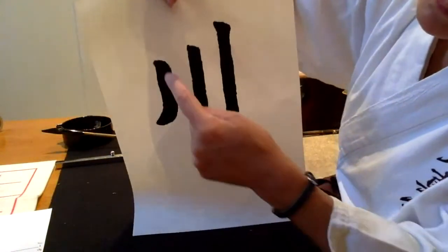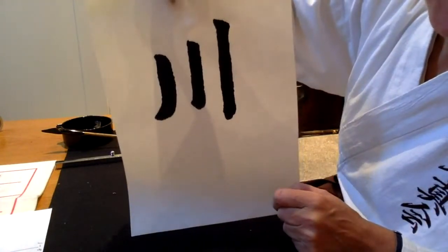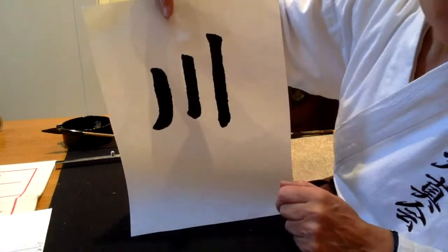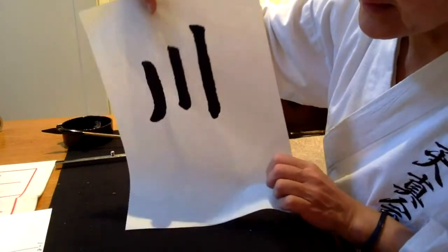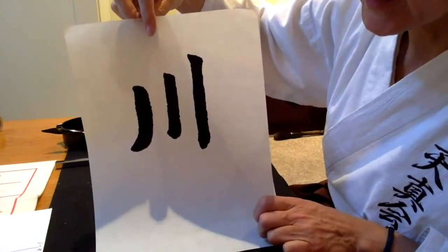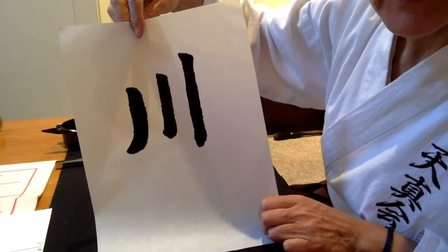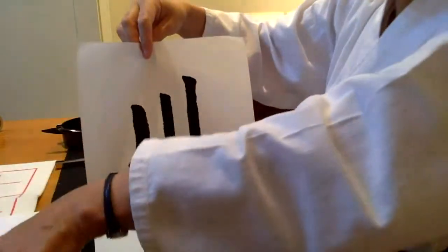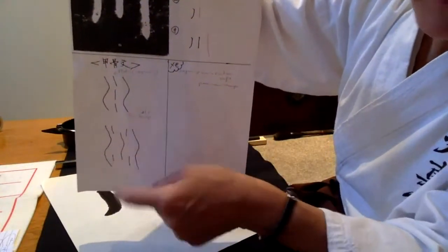To be honest, this one is too big. I had too much ink. So do you remember the pronunciation? What is it and the meaning? Kawa, the river. The river that is flowing like that.